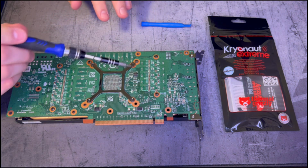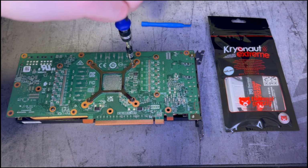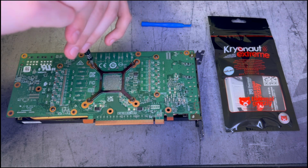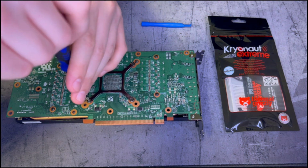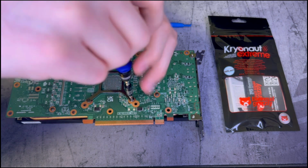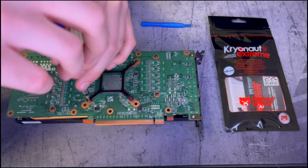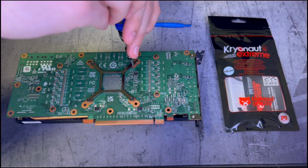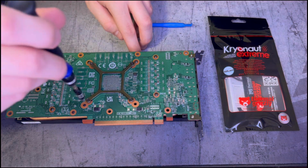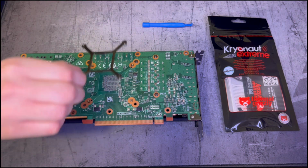Pretty sure the only screws we need to take out are these four right here, so let's go ahead and get that started. Get them all started before we totally take them out. That one's out, that one's out, that one's out, and that one's out. All right, now that that's out, let's go ahead and take that off, set it to the side.